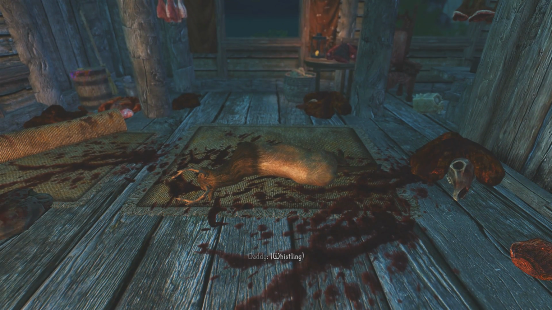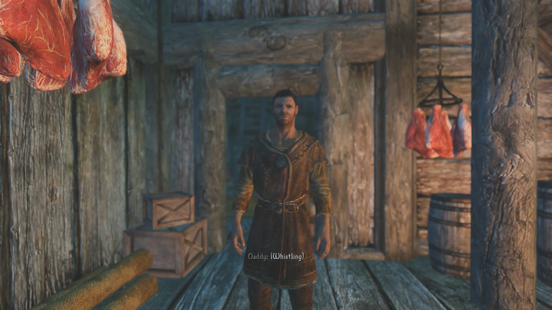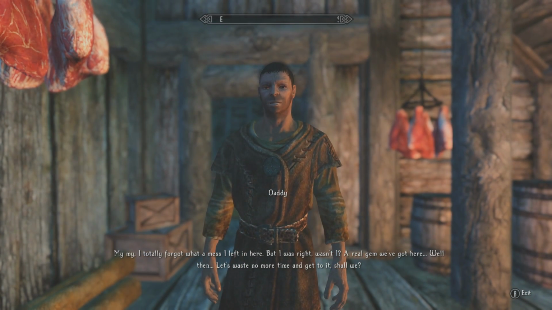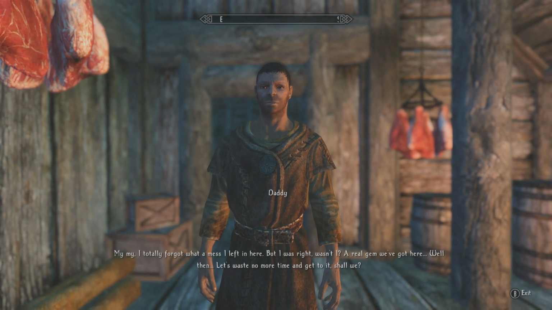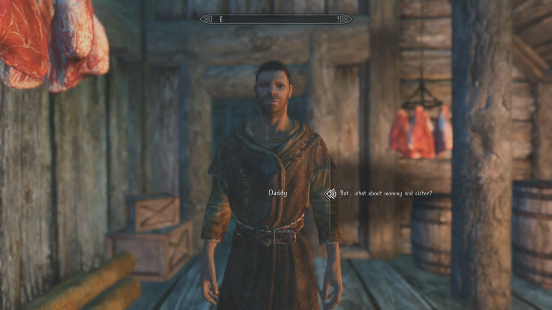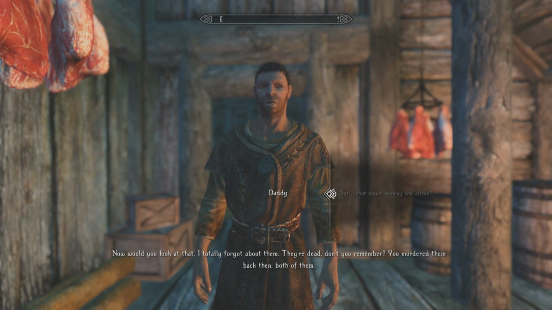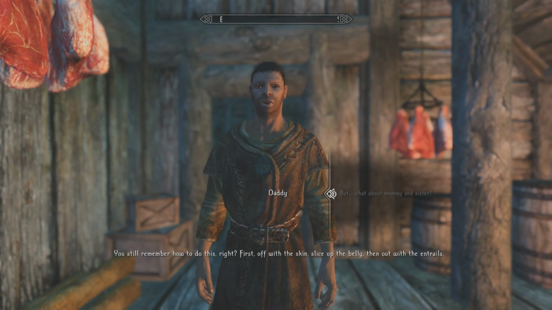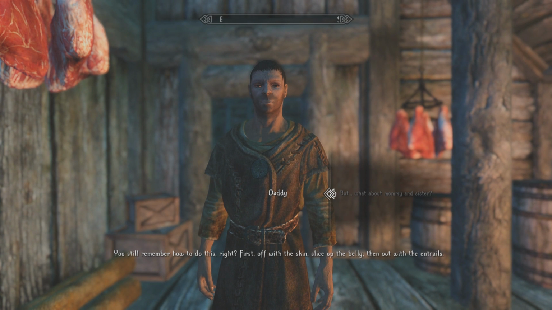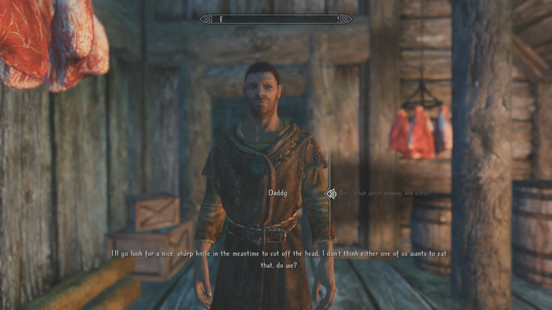There's the elk he killed. My, I totally forgot what a mess I left here. But I was right, wasn't I? A real gem we've got here. Well then, let's waste no more time and get to it, shall we? But what about Mommy and Sister? What? Now would you look at that? I totally forgot about them. They're dead, don't you remember? You murdered them back then. What? Both of them. But hey, no use crying over spilled milk, right? At least this means there's more meat for the two of us. You still remember how to do this, right? First, off with the skin. Slice up the belly, then out with the entrails. I'll look for a nice sharp knife in the meantime, to cut off the head. I don't think either of us wants to eat that, do we?